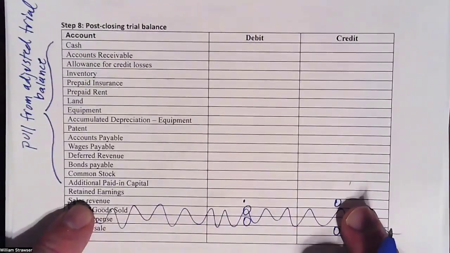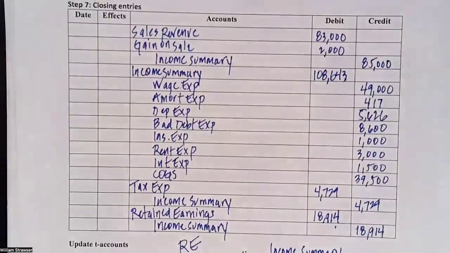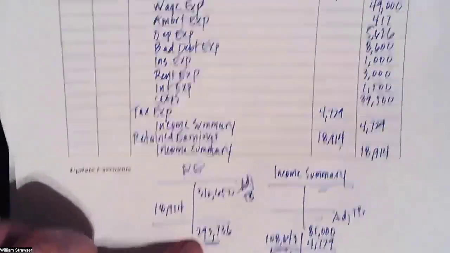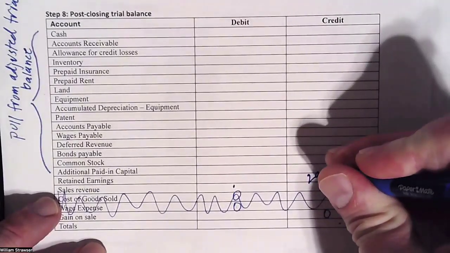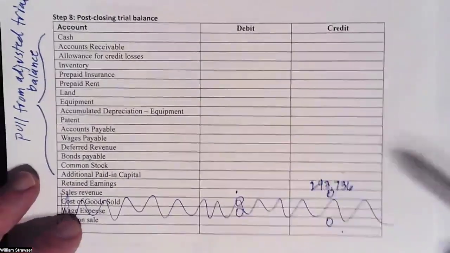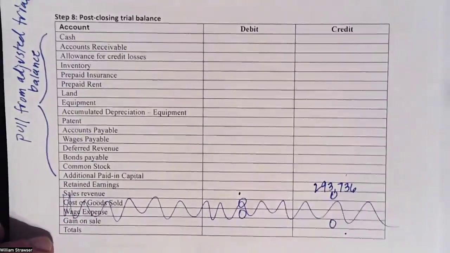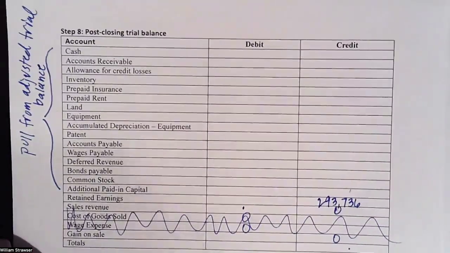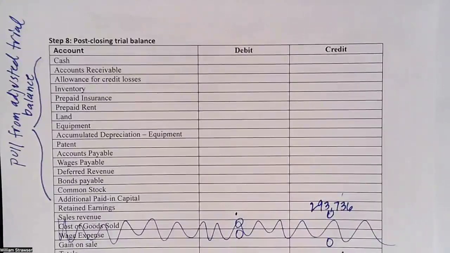The one that really changes is this retained earnings account, and it has a new credit balance of 293,736. That's the amount that we put on the balance sheet and the amount you would find here. You can fill out the rest of this and then total debits and credits to make sure that they balance, but they will. And it doesn't seem like a huge extra piece of video should be dedicated to that pursuit alone.